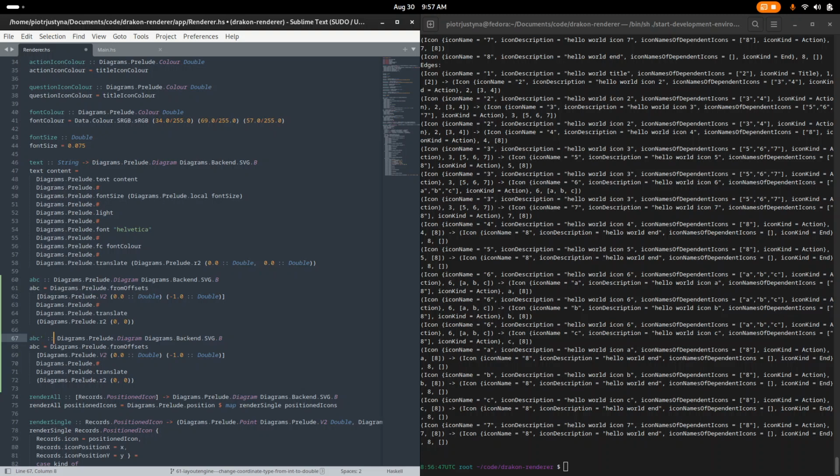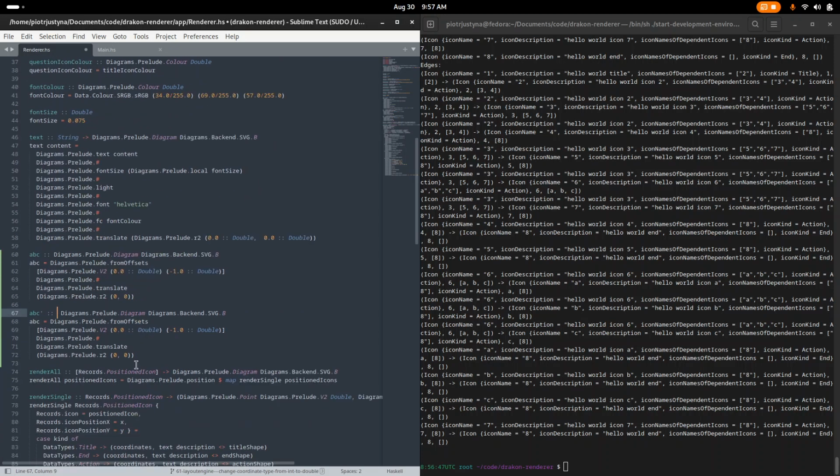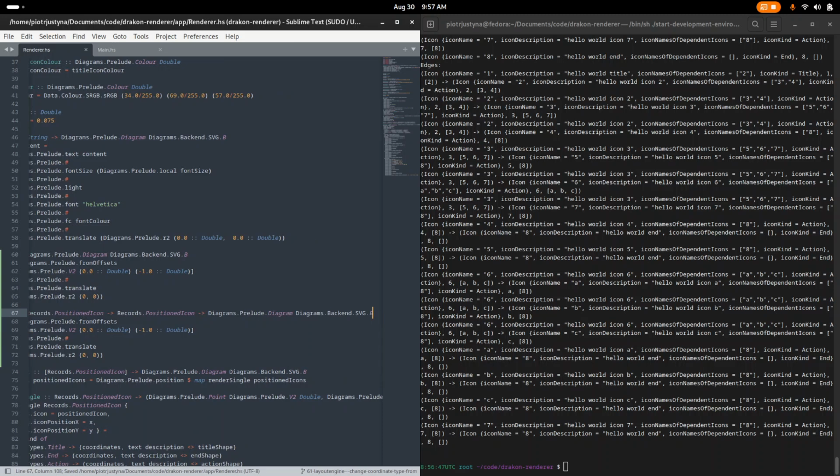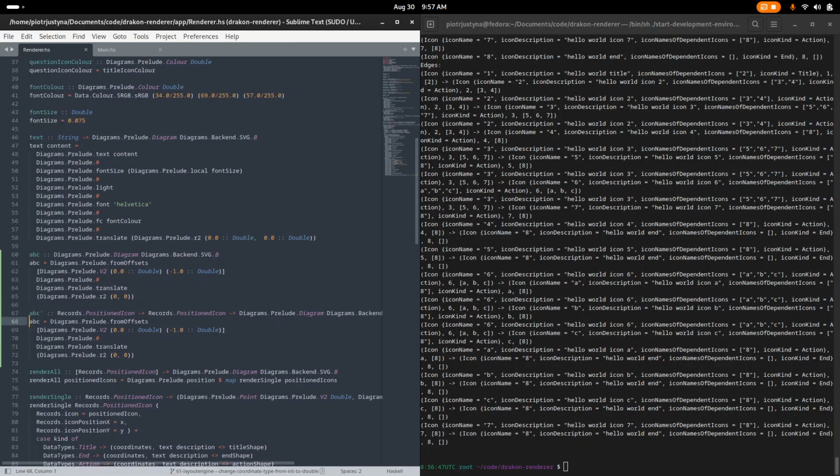And this function ABC prime will take one positioned icon, which is the start of the connection, another positioned icon, which is the end of the connection, and it will return a diagram representing the line that connects the two.